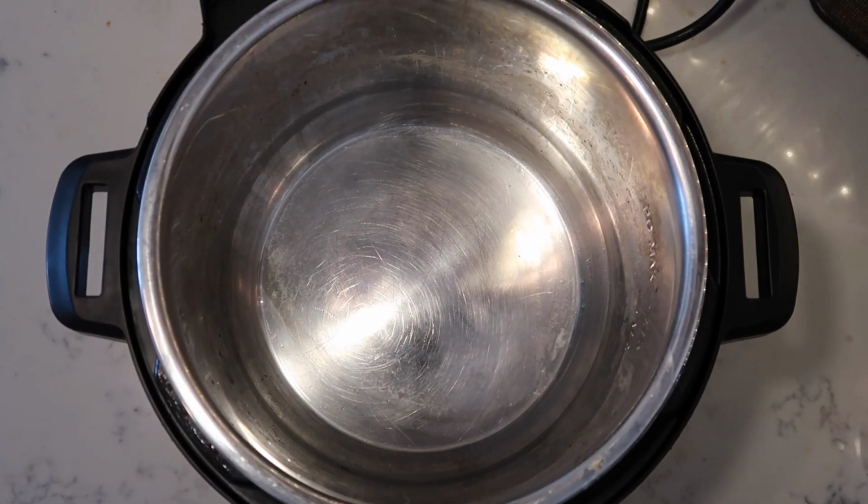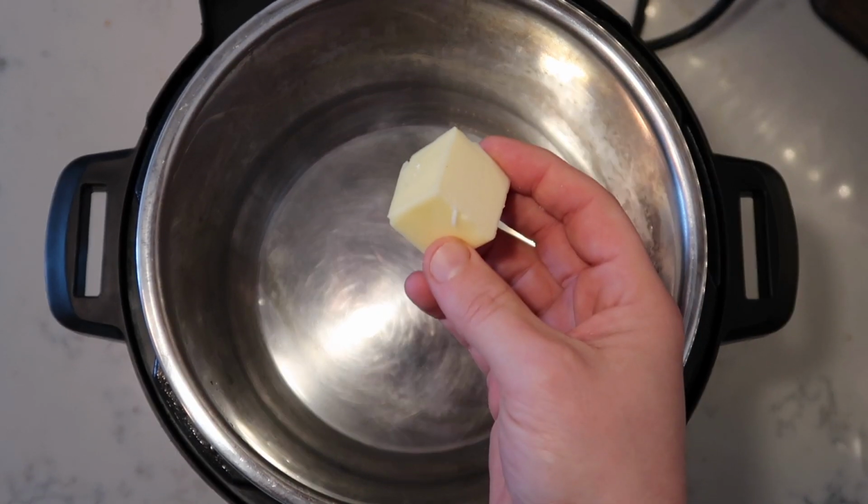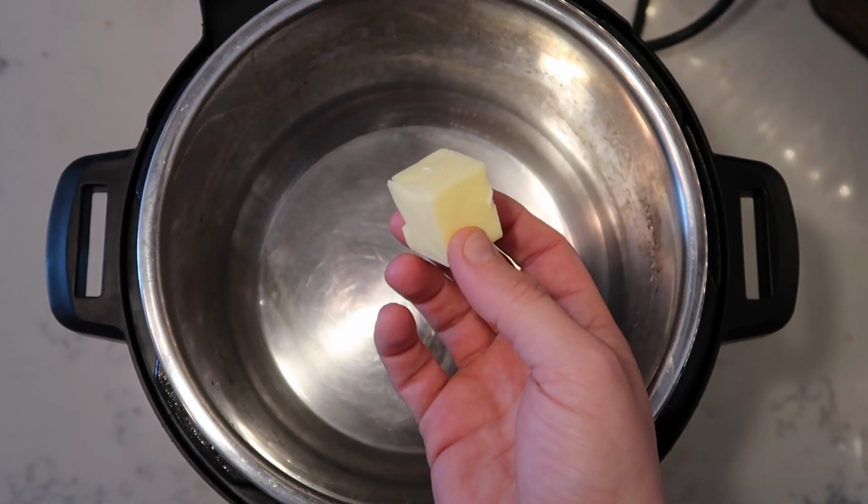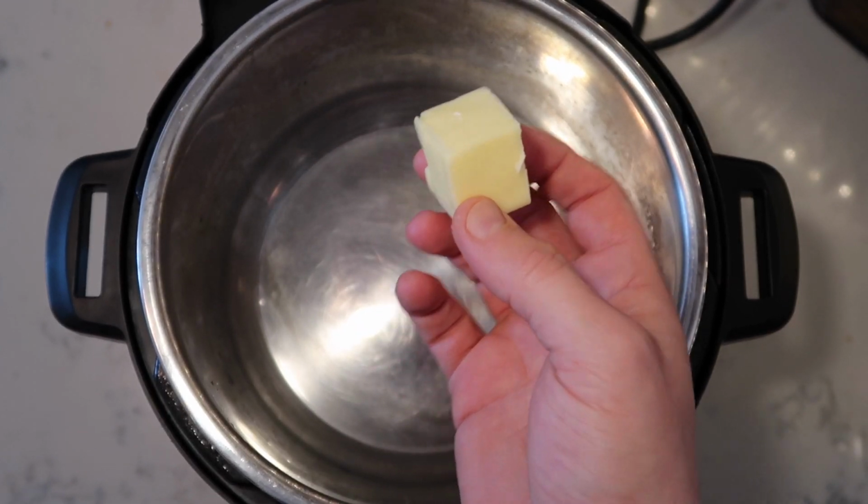Now, because I'm adding the sirloin to the dish, just like in the film, I want to add some butter to the pot. But if I'm not going to be using any meat, I don't have to do this step at all. I'm going to take 2 tablespoons or 1/4 stick of salted butter.